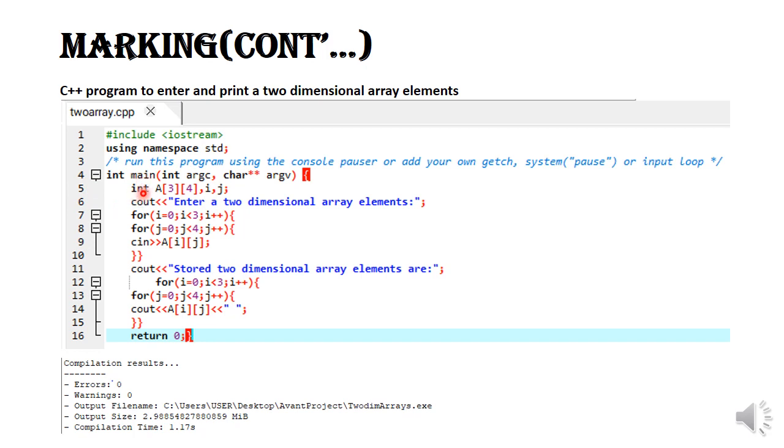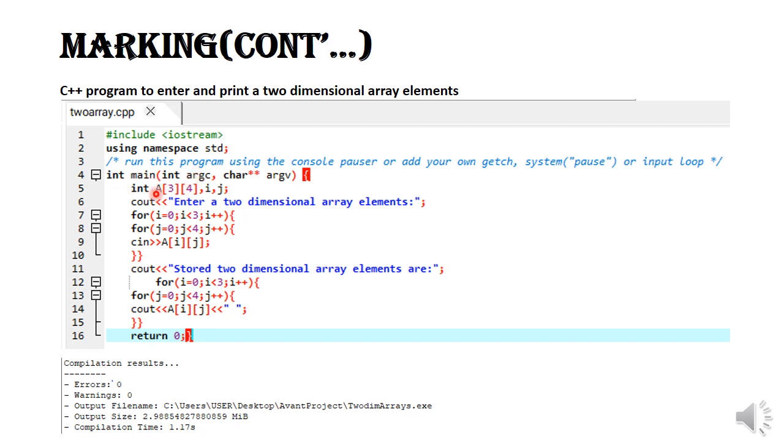So you know that to declare an array you need to have the data type and array name, and because this one is a two-dimensional array, you have the row size, meaning the number of rows, as well as the number of columns.